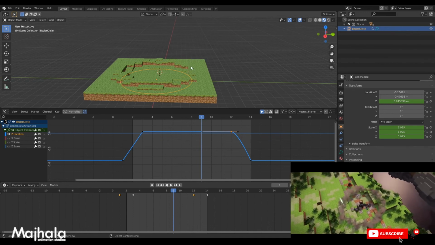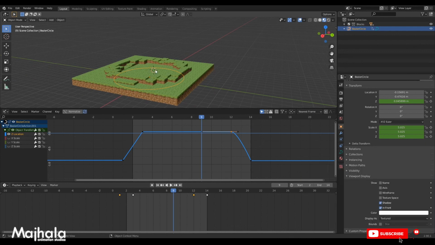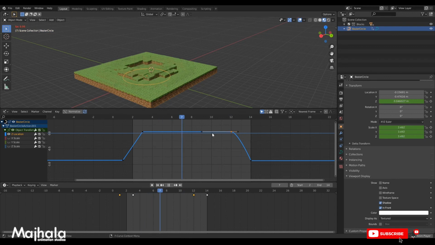They use the same effect when the Steve, I don't know which character of Warlord, landed here, the blocks started exploding, and smoke like dust came out. So it's poof.